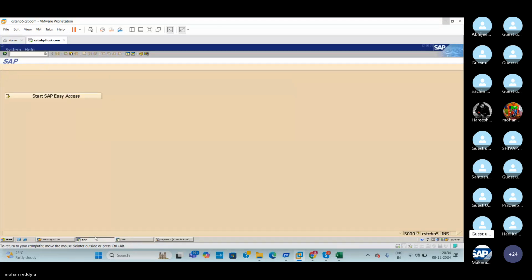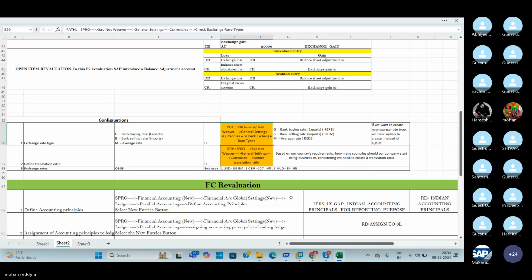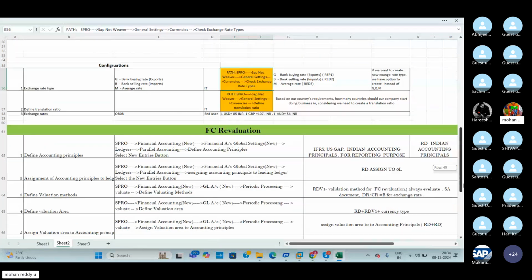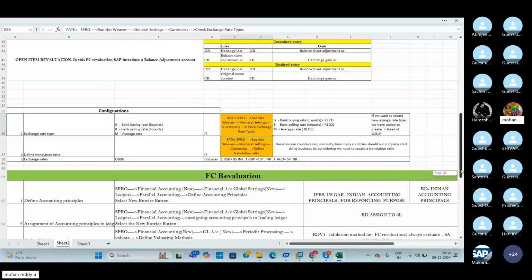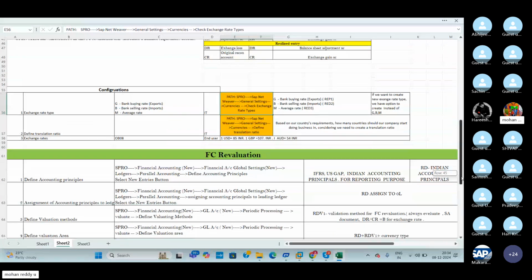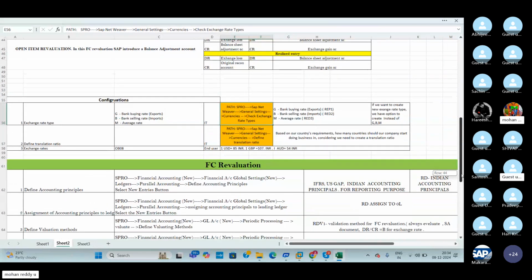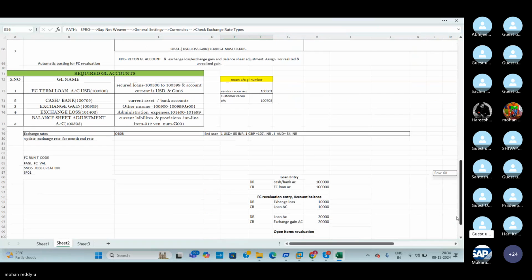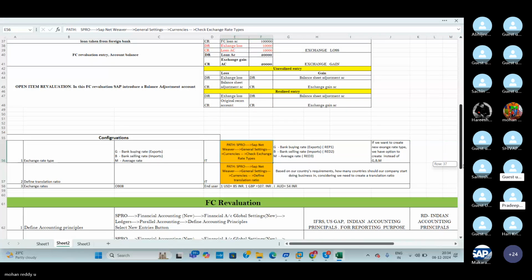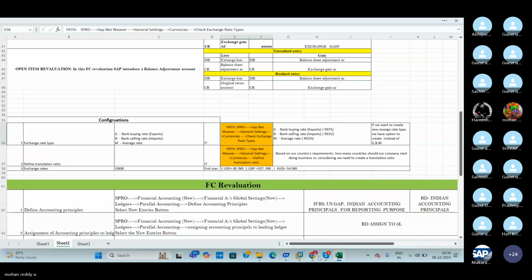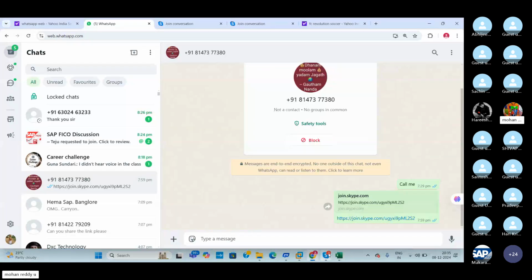So conceptually, there is no difference between ECC and S/4HANA, no? There are no changes. Maybe some reporting point of view, but everything will be fine. It will be the same, 99% of configuration, everything is the same in ECC and S/4HANA. I think the T code has changed from ECC to S/4. The revaluation T code is different, I believe, from the end user point of view.